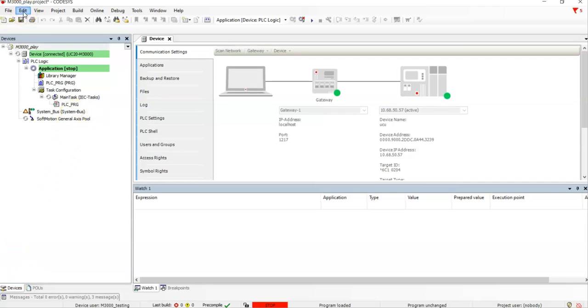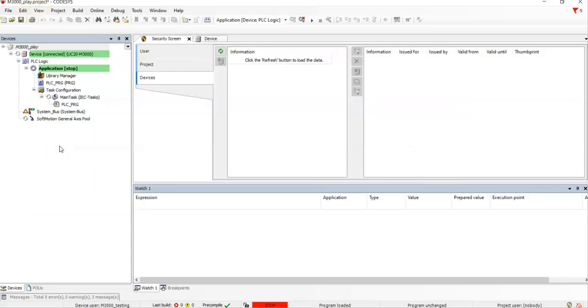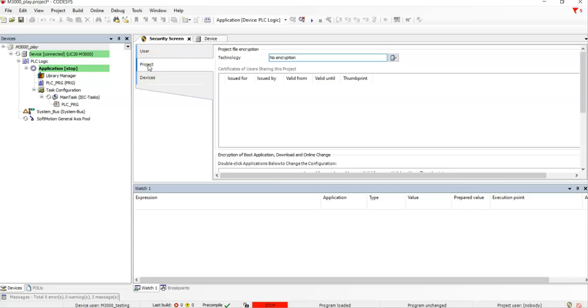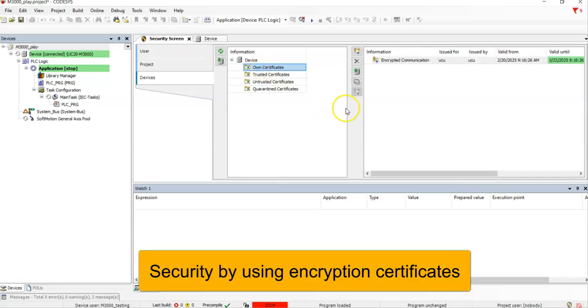You can then go into View, Security Screen, and you get this view here. And if I look at User, Project, Devices, and do a refresh, these are the certificates that are available on the controller. So let's have a look. Own certificates. So bear in mind, this is the first time I've turned the controller on.